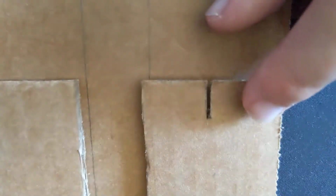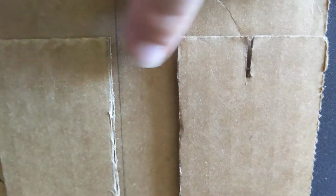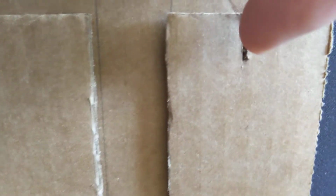So to make these little slits, you're gonna need to go 1/2 inch from the side, and then another 1/2 inch. You're gonna make a 1/8 wide little slit, and then on all four of them. I haven't done that yet.